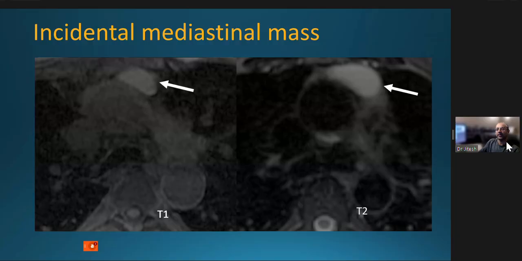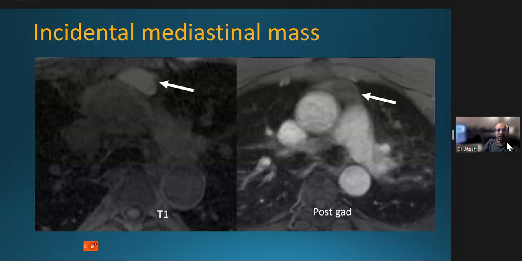So we went ahead and did MRI in this case, and you can see it is hyperintense on both T1 and T2. T1 signal can be variable, could be isointense, hypointense or hyperintense. But usually with a cystic or solid neoplasm, we expect to see T2 hyperintensity. Most importantly, on gadolinium, we do not see any post-gad enhancement. We also do diffusion weighted sequences in these patients, and there should not be any restriction of diffusion if it's just a fluid attenuation lesion.